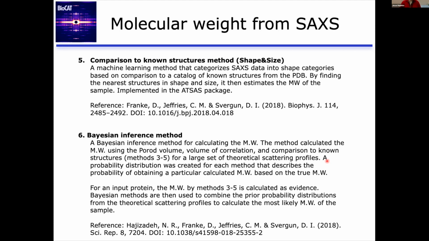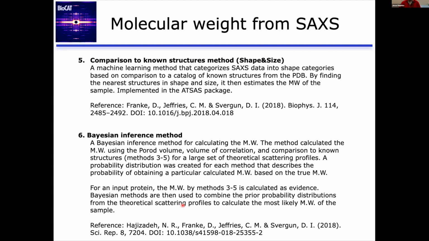You know what each of these other methods is yielding. And so you can say, okay, given that I know that my molecular weight's 25 and the other methods are yielding 20 and 30 and 22, how do I combine these? What's the right weighting, or what's the right probability of using these other methods to give me the actual molecular weight of my sample? And so they do this for a large data set.